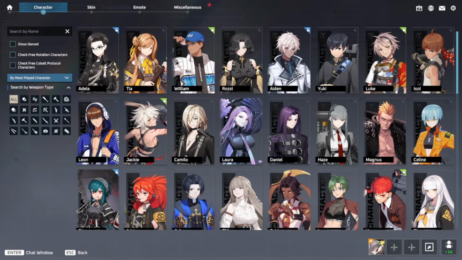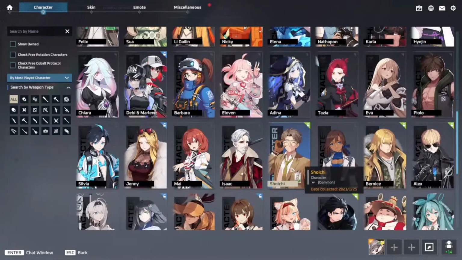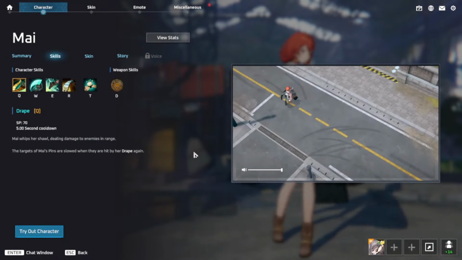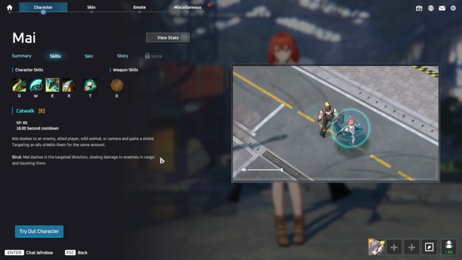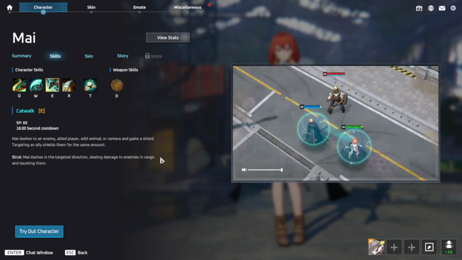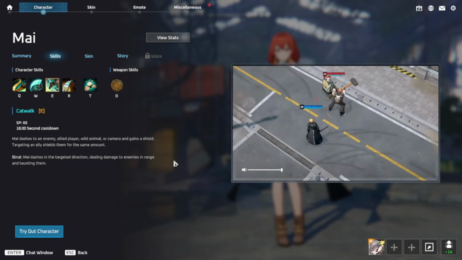The next character we need to talk about will be Mai. Mai has a taunt. It's also similar to Isaac. It has a two-part to her E. First, she dashes onto either an ally, an enemy, a camera. She can dash into many things. But pretty much she dashes first onto one of those things. It is a point and click dash, and then she gets a reactivation that is a normal dash, and if that dash goes through any enemy, it will taunt them.